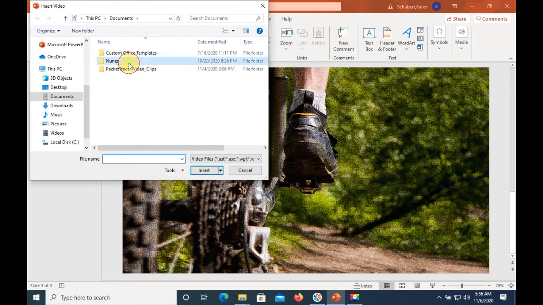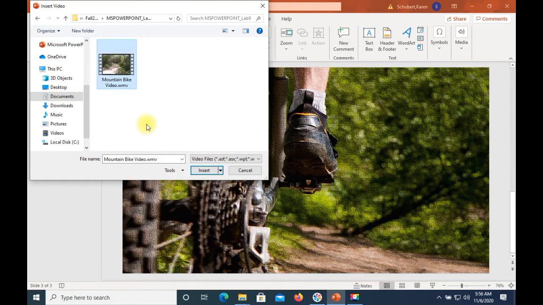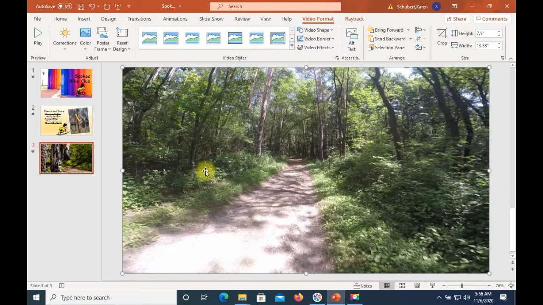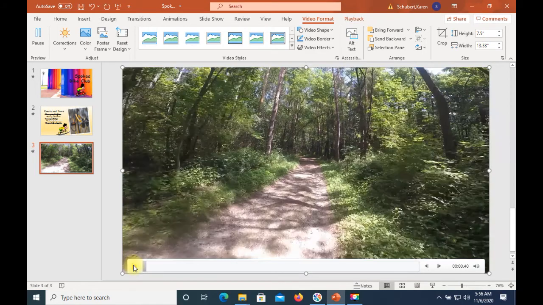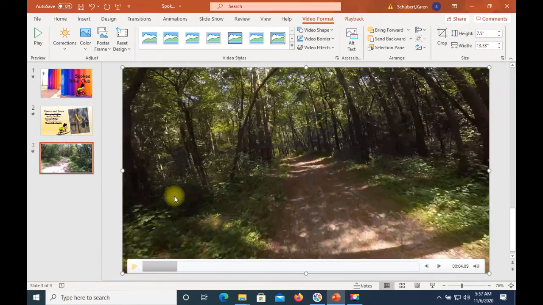Then go to the folder where you downloaded the files to and select the mountain bike video file. When finished, click on the Play tab to make sure that the video does work, and stop it.